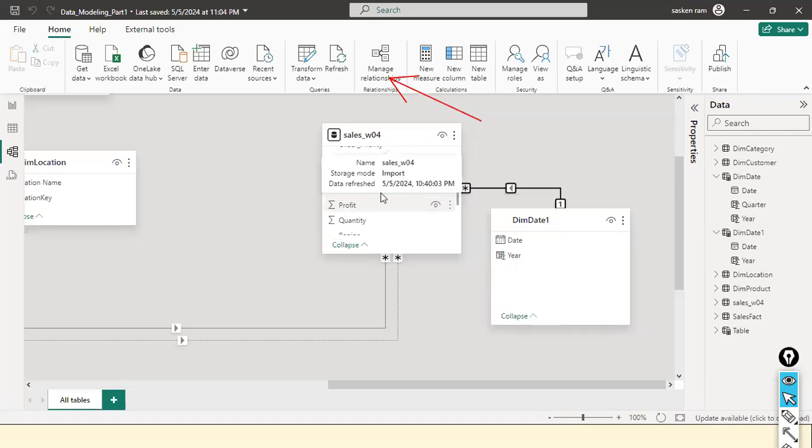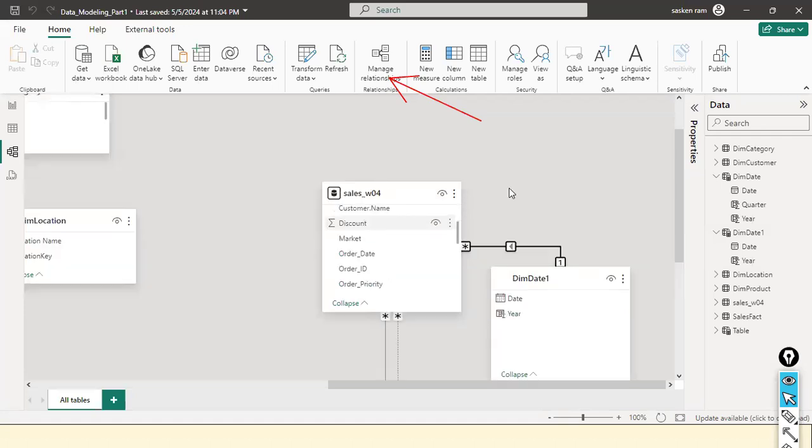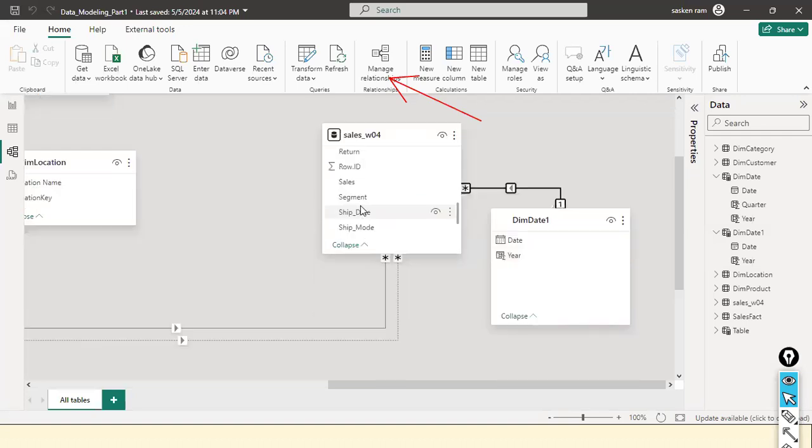And then again, we have something called ship date. This date and ship date columns will get linked. So with this, you understood that between tables you can create more than one relationship.